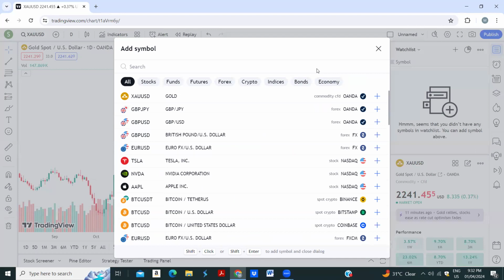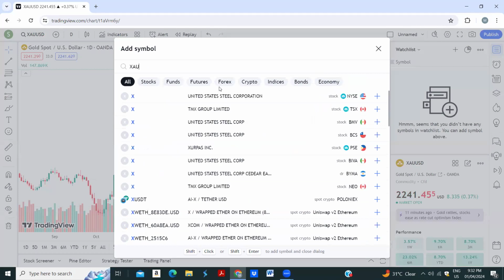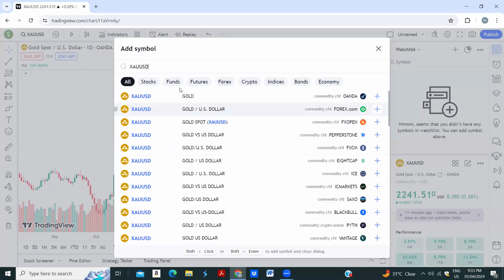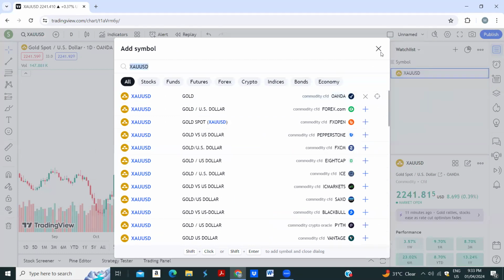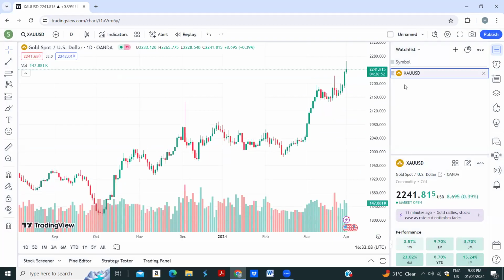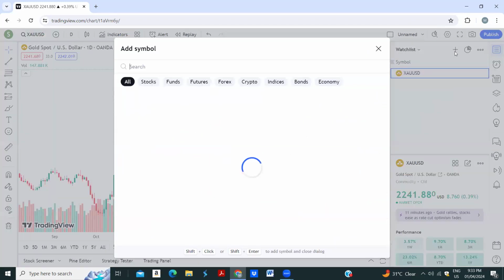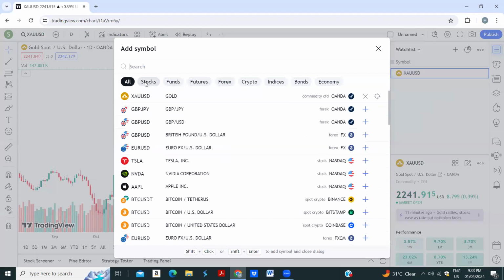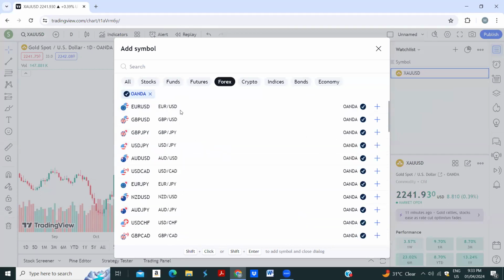First of all, I need to select XAU USD, which is the commodity pair which we trade. It should be offered by Oanda. So we click on XAU USD, and you can see XAU USD has been added here. And now we can click on other asset classes, for example, Forex, and we have to select all the major pairs. Here you can see the add to watch list option as well.